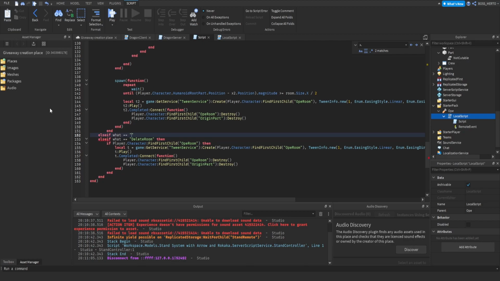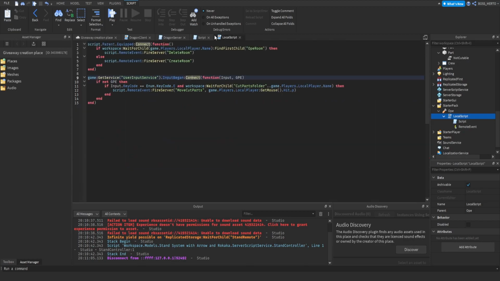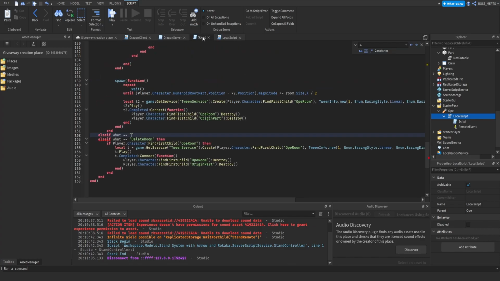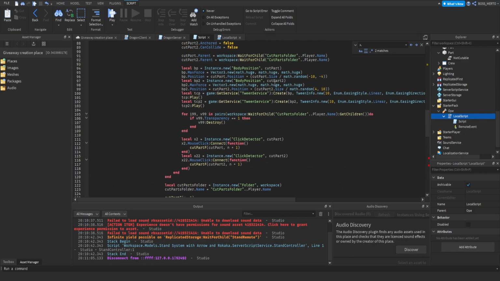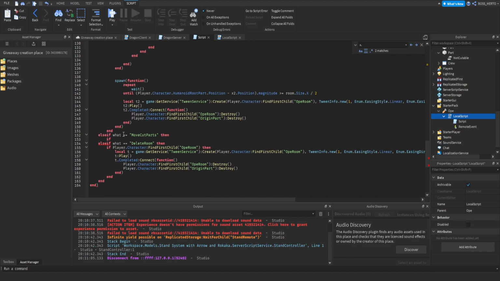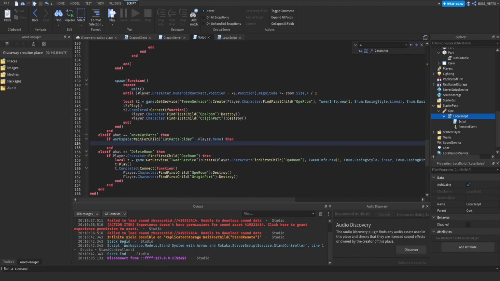Else if what is move cut parts, then and if this folder right here exists inside of the workspace, because this folder right here is very important.